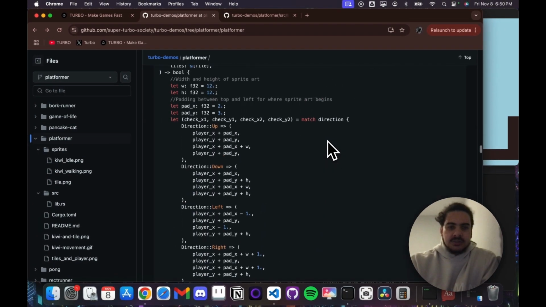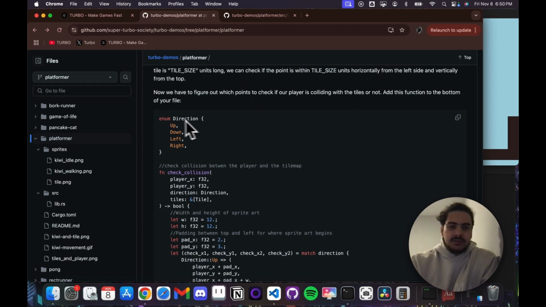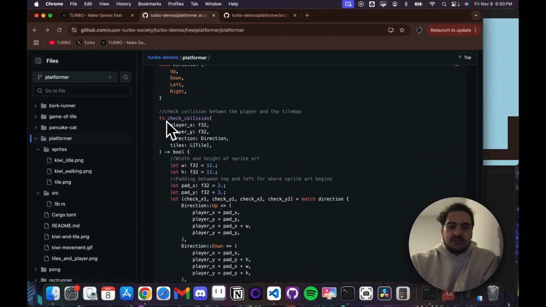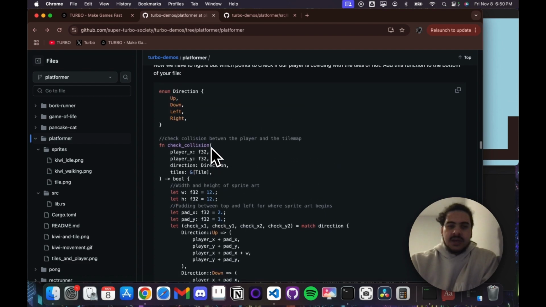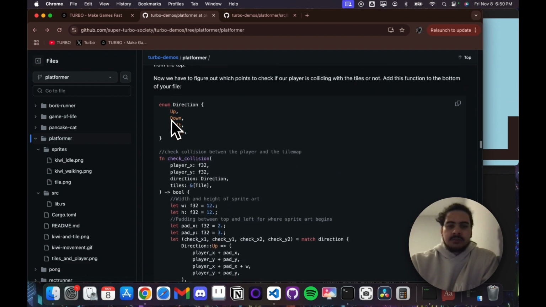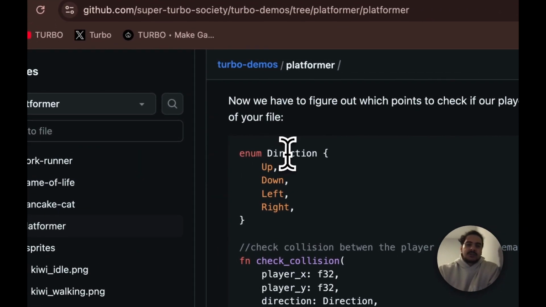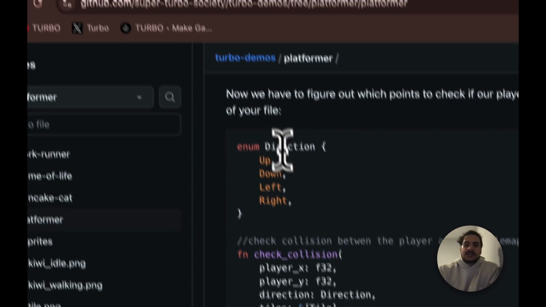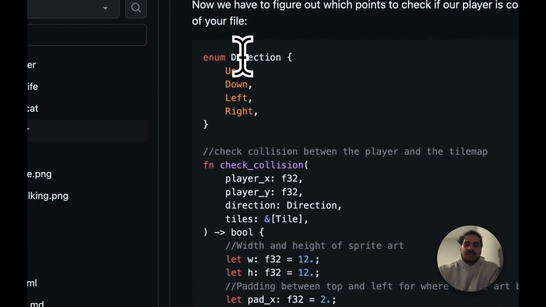And then there was one other thing I wanted to go over. It was this enumeration. I kind of skipped over it. This was back in the function check collision that we added at the very bottom. That function check collision has something in it called an enumeration. An enumeration is much like a struct, but instead of data inside of it, it has a type, which is direction, and then has variants for that direction.